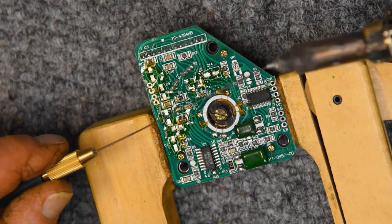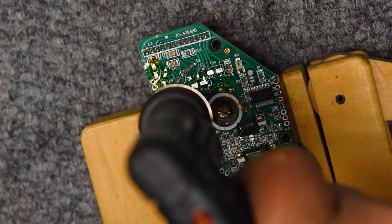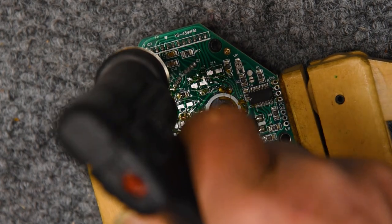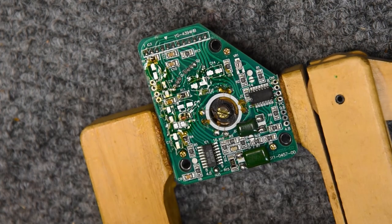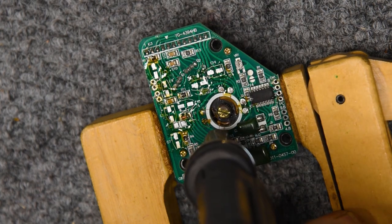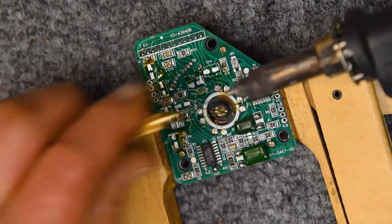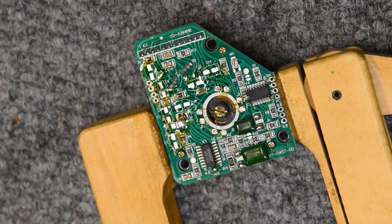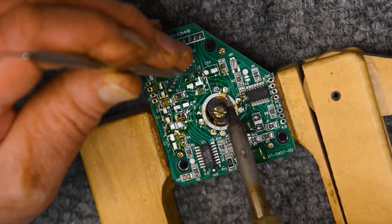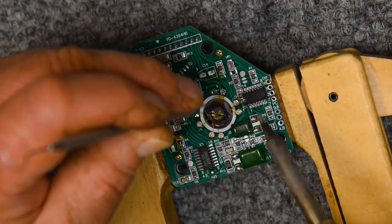There are times, and I've shown it in videos, sometimes the pad just won't clean up. It's got so much corrosion on it, it's almost impossible to get new and fresh solder to stick, and it takes multiple cleanings. So the solder wick is a good help for that. Just very, very gently.